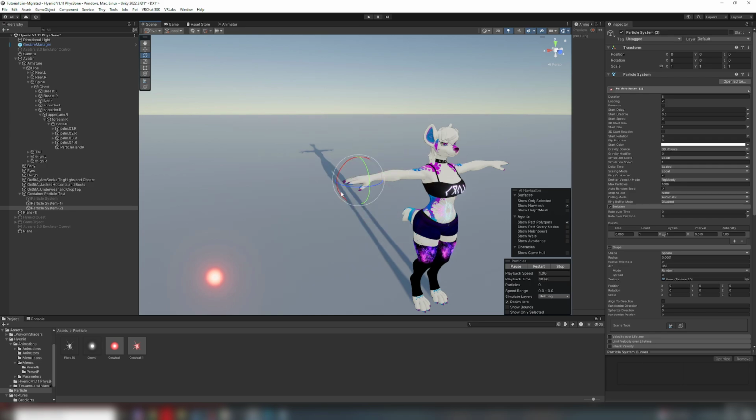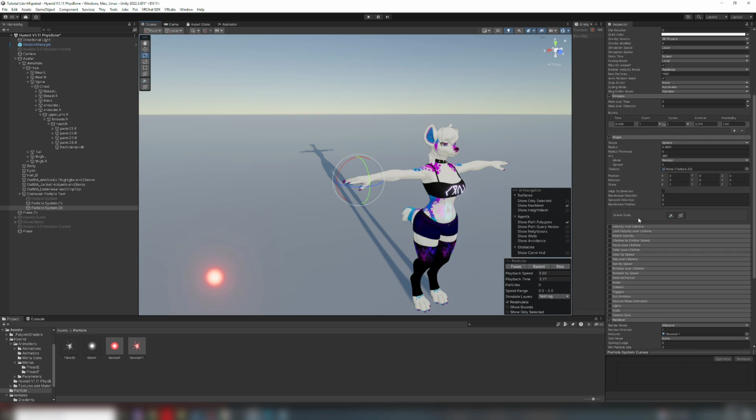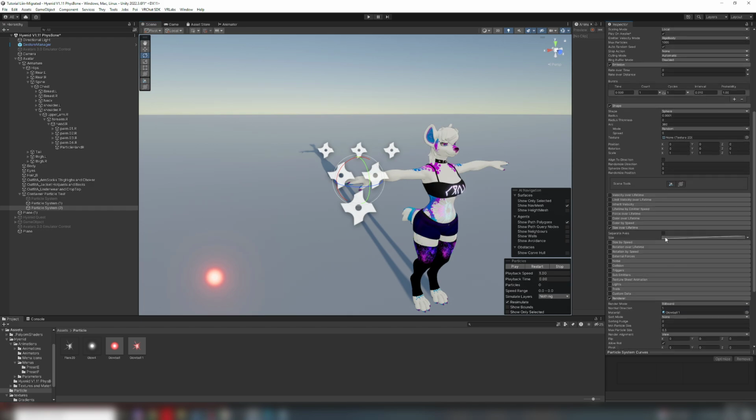Now you can see it keeps playing here. That's because looping is enabled, and it loops every 5 seconds. For this, we'll just turn off looping, and that will not continue. We can see every time I click restart, it does that. Now an explosion extends outwards, so let's scroll down to a thing called size over lifetime. Very handy. This is using a little curve here. If I click restart with that enabled, we can see it extends outwards. It'll be 0 at the start of its lifetime and 100 at the end of its lifetime.